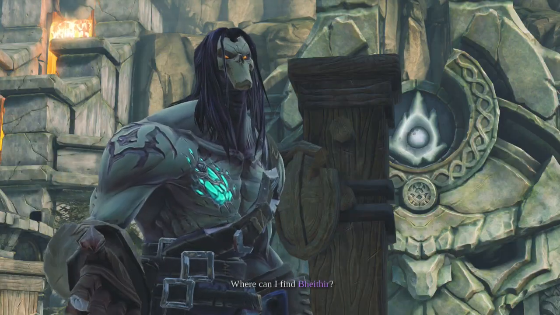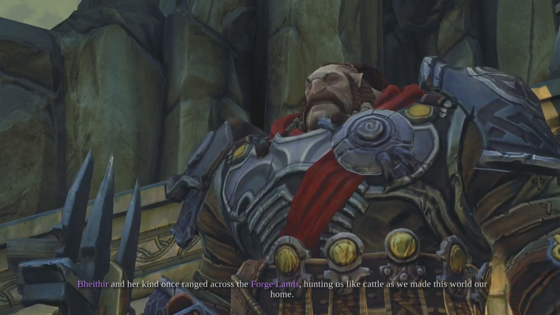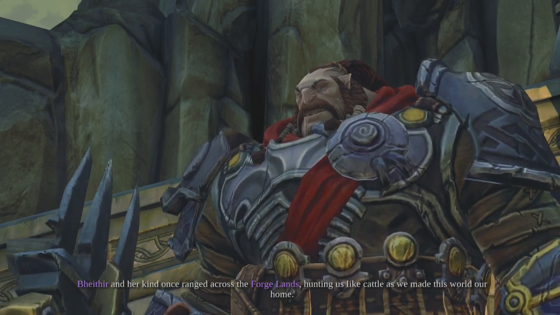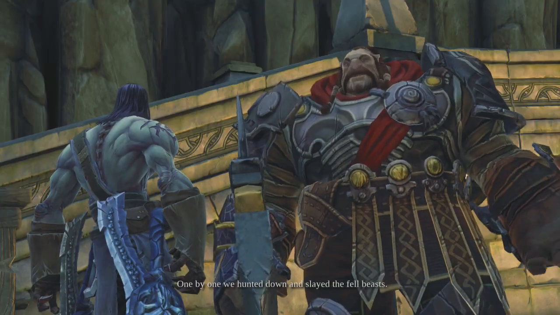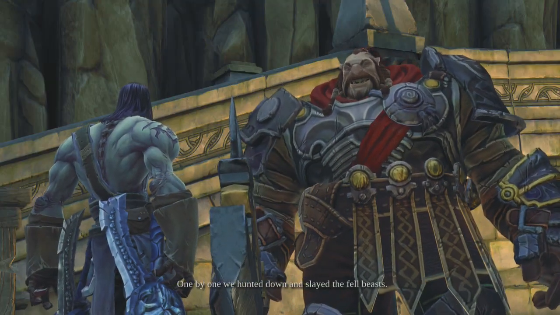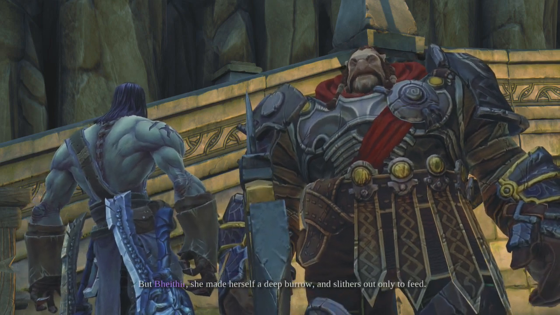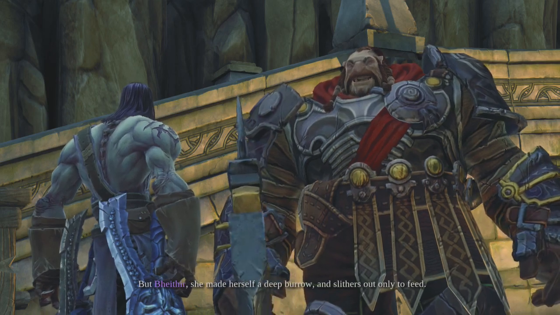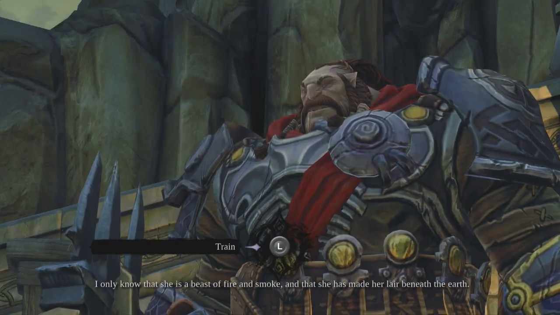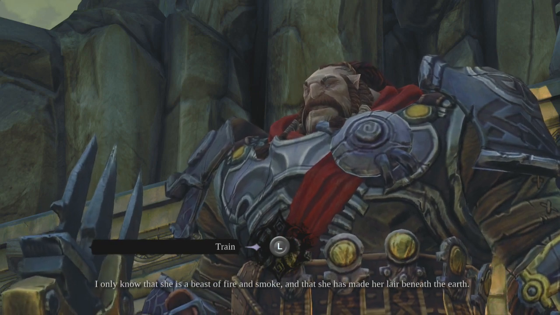Where can I find Beathir? Beathir and her kind once ranged across the Forge lands, hunting us like cattle as we made this world our home. One by one, we hunted down and slayed the fell beasts. But Beathir, she made herself a deep burrow, and slithers out only to feed. I only know that she's a beast of fire and smoke, and that she's made her lair beneath the earth.